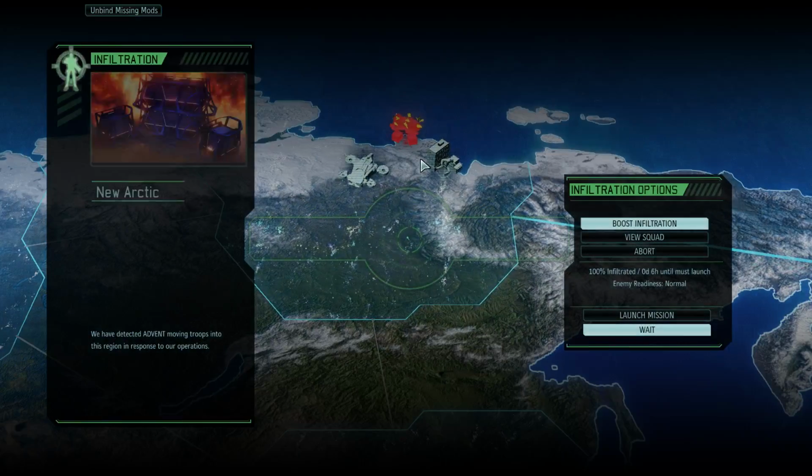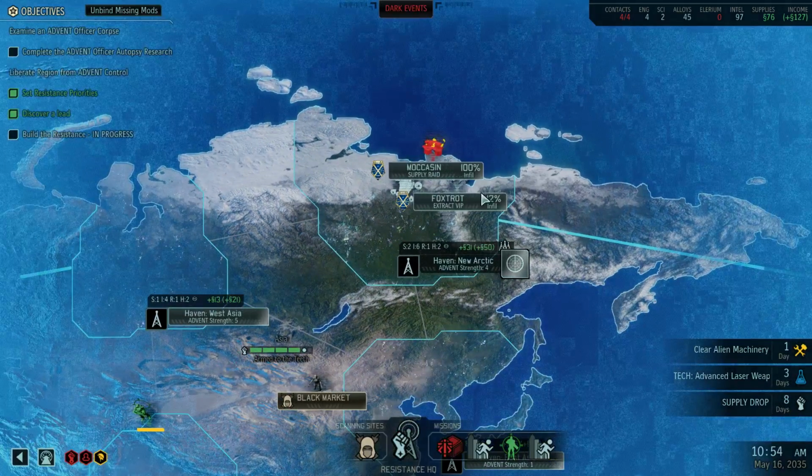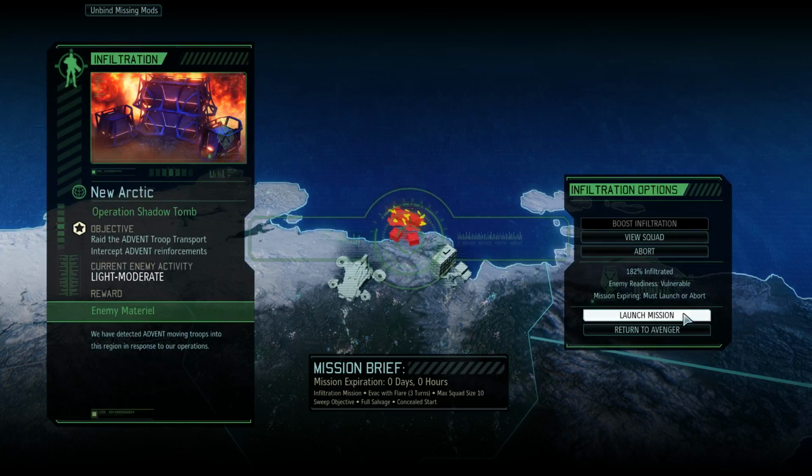We're gonna do the supply raid. We got 6 hours. This is going to be a save scum, effectively, because I'm going to boost infiltration here. That's the whole reason we did the last mission. Enemy activity gets down to light to moderate, and then we're going to launch it up here.